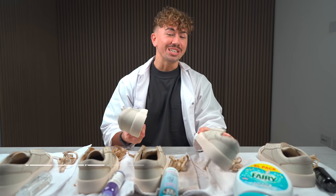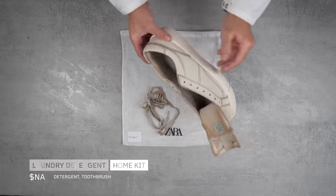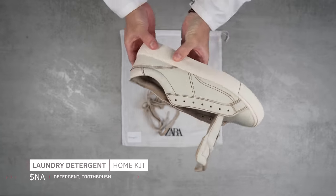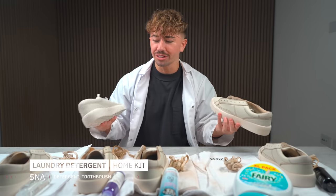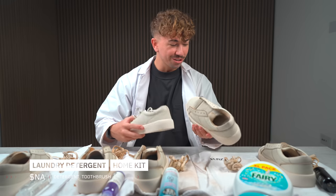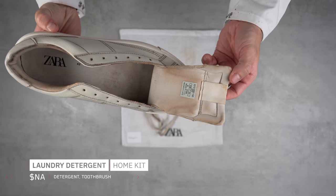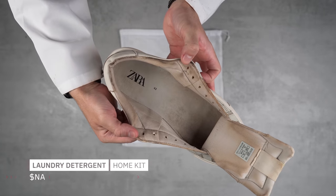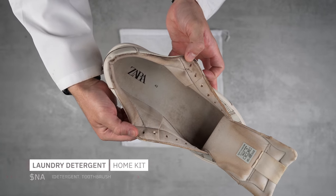Next up, we've got detergent. Probably the most interesting one because this is really a test to see if you can just clean your shoes with what you have at home, or do you need to shell out for these expensive sneaker cleaners? And honestly, detergent looks like it did exactly the same as Crep Protect. I mean, it does still have all of the sriracha staining. Some of the mud is definitely still on here.